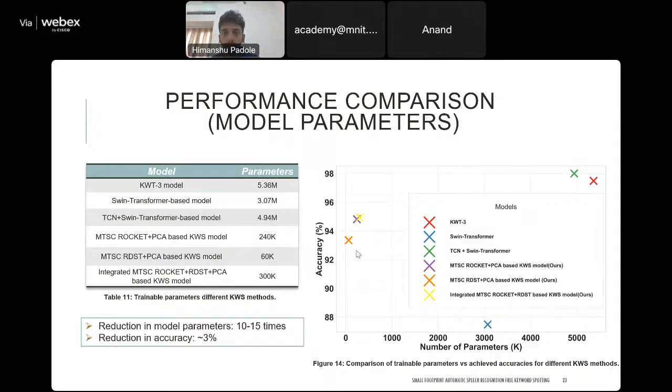Whereas the number of parameters for our proposed keyword spotting models is in the range of 300K. So there is almost a difference of 10 to 15 times when we compare the number of parameters, whereas the reduction in accuracy is only around 3%. So when it comes to a trade-off of classification accuracy and memory requirement, obviously our proposed models are superior to the existing transformer based models, which was the original objective of our entire work presented here.